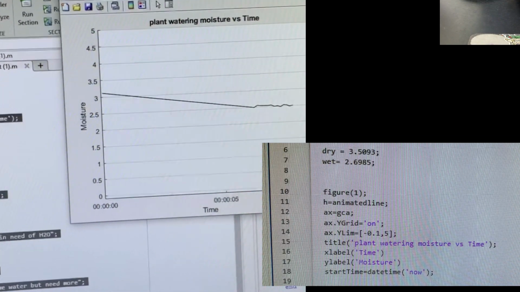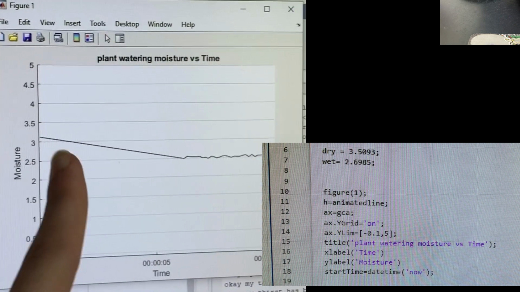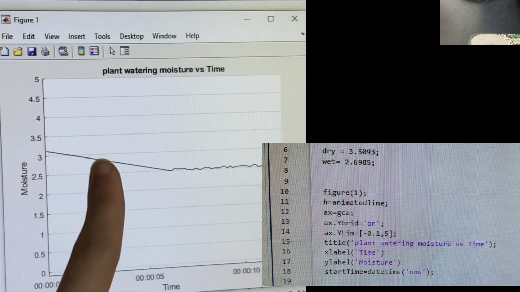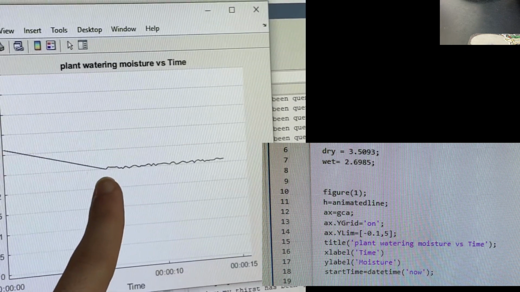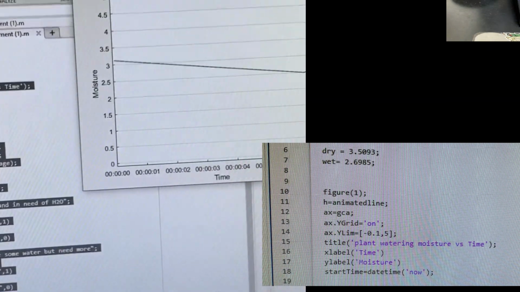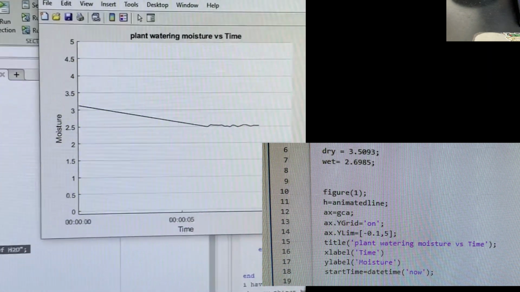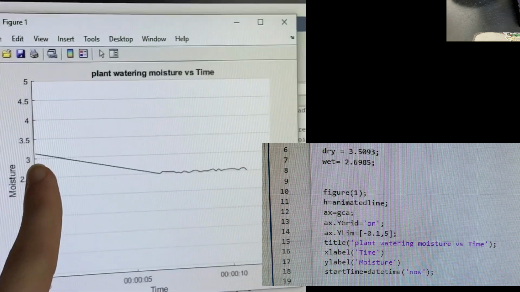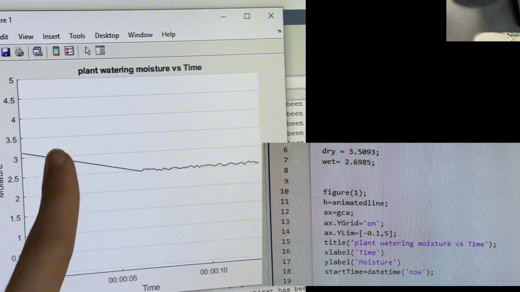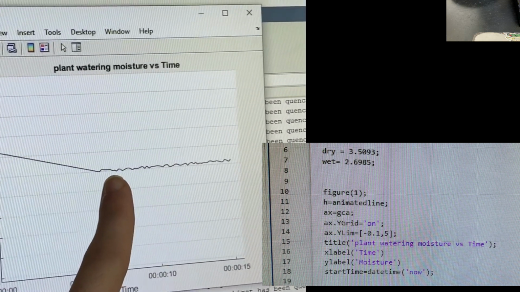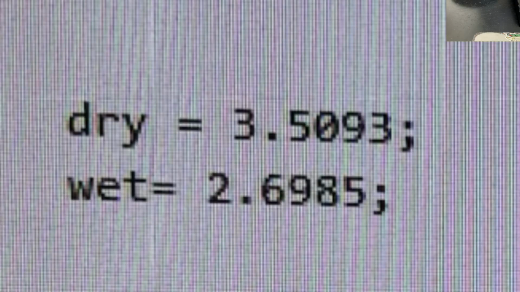For the third learning objective, we use a function that initiates a graph that represents the voltage readings from the moisture sensor. For the fourth learning objective, I made it so that two values were given to the code for dry soil and wet soil, so that once the voltage was taken from the moisture sensor, the computer itself would be able to decide whether the plant was dry or moist or wet.